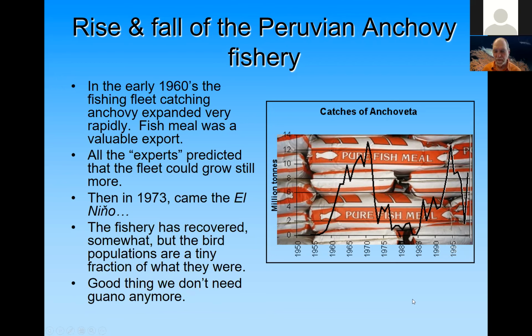Okay? So this is an example of the interdependence of different factors: physical oceanographic factors, ecosystem responses, and then in this case, the way in which a heavily capitalized industrial fishery altered the balance of processes in the ecosystem. Okay, so that's a cautionary tale of what can go wrong in fisheries.